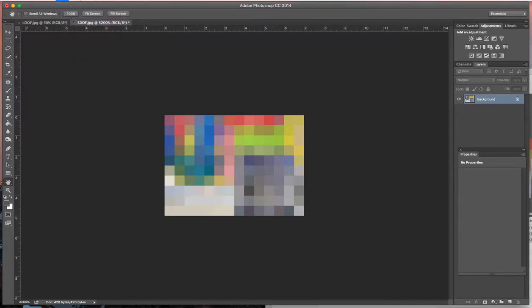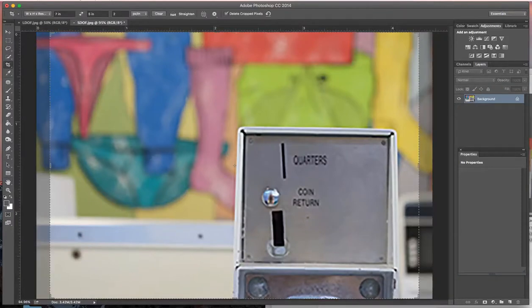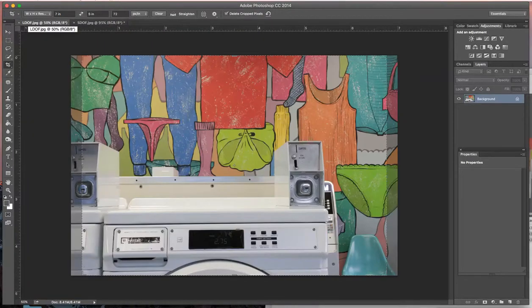I'm just going to undo that a second. I'm sorry, I did 2 pixels per inch. We want 72 pixels per inch, so that's what the crop does. So good job on this. Really liked what you did, and really interesting choice of subject matter. Something different, something very creative here.